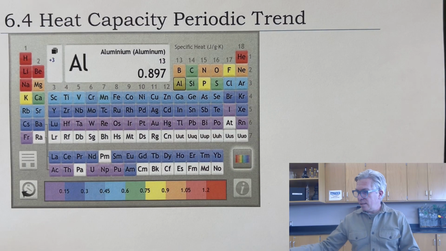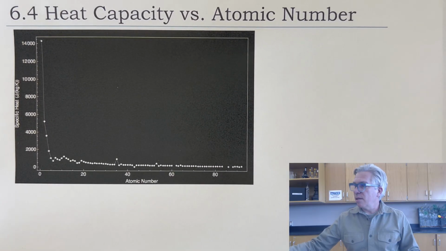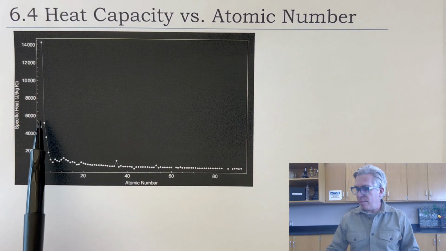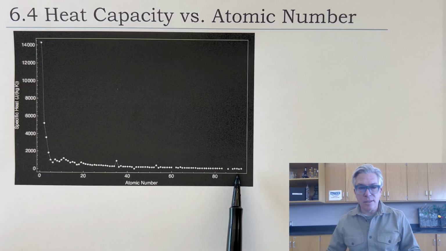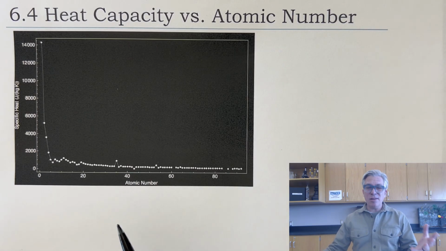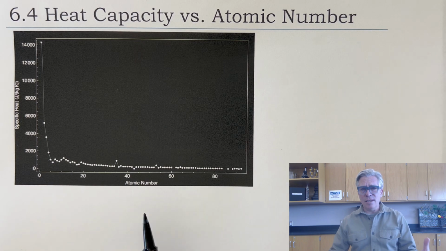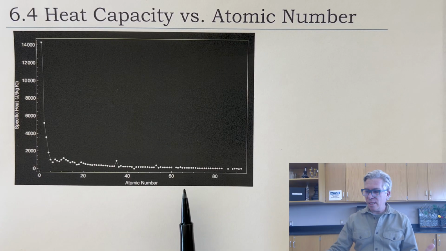And I always wondered about this because here's another graph. This is heat capacity versus atomic number. I like to show this in my class as well. It's a pretty steep drop off from hydrogen to helium, and this is all their atomic numbers, again, way up here into the higher, heavier elements. And it bothered me for a really long time because I was like, wait, shouldn't heavier elements like lead and gold need more energy in order to crank up their temperature a little bit? You know, they're heavier. There's more stuff in them: protons, neutrons, electrons.